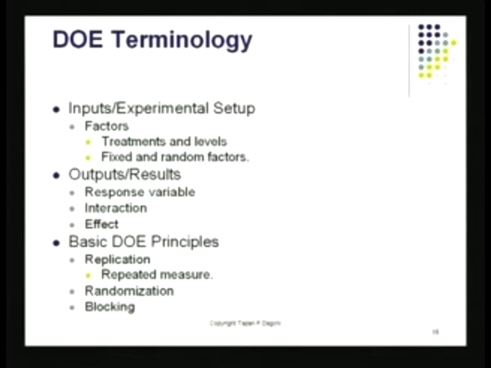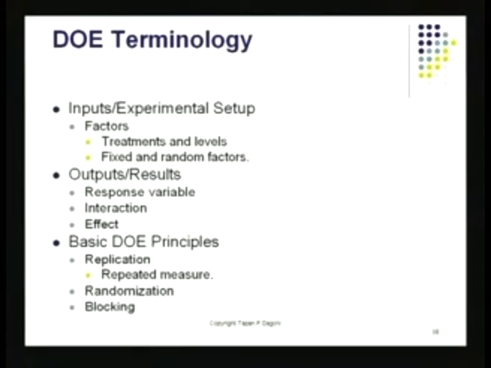What we'd like to be able to do is set up an experimental setup where we control the inputs in a manner where we understand what factors are, what treatment levels are. These are the settings at which these different factors are set. Then, of course, which factors are fixed and which factors are going to be randomly fluctuating when the experiment is conducted. Then, of course, the output is what we are interested in. So, there could be something that we call the response variables. We'd also like to see, as the output of the total empirical study process, interaction between factor effects. This is something we'd also like to be able to understand, and also would like to definitely understand the effect of the main factors, the prime actors in the process, such as temperature, pressure, concentration. These are the factors that vary in the system, and these are the ones that require some sort of adjustment in order for us to optimize the system and get the performance to come out in a manner that's optimal for us.